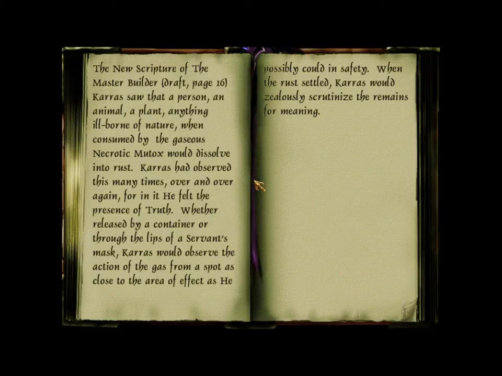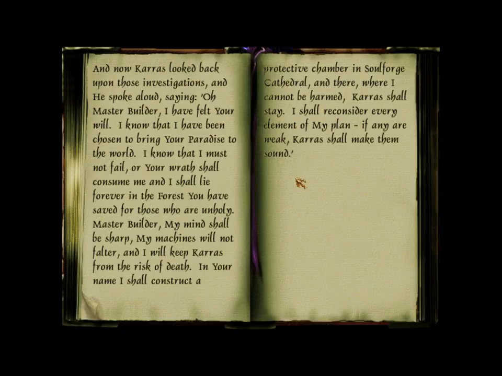The new scripture of the Master Builder, draft, page 16. Karras saw that a person, an animal, a plant, anything ill-born of nature, when consumed by the gaseous necrotic mutox, would dissolve into rust. Karras had observed this many times, over and over again, for in it he felt the presence of truth. Whether released by a container or through the lips of a servant's mask, Karras would observe the action of the gas from a spot as close to the area of effect as he possibly could in safety. When the rust settled, Karras would zealously scrutinize the remains for meaning. And now Karras looked back upon those investigations, and he spoke aloud, saying, O Master Builder, I have felt your will. I know that I have been chosen to bring your paradise to the world. I know that I must not fail, or your wrath shall consume me, and I shall lie forever in the forest you have saved for those who are unholy. Master Builder, my mind shall be sharp, my machines will not falter, and I will keep Karras from the risk of death. In your name, I shall construct a protective chamber in Soulforge Cathedral, and there, where I cannot be harmed, Karras shall stay. I shall reconsider every element of my plan. If any are weak, Karras shall make them sound.